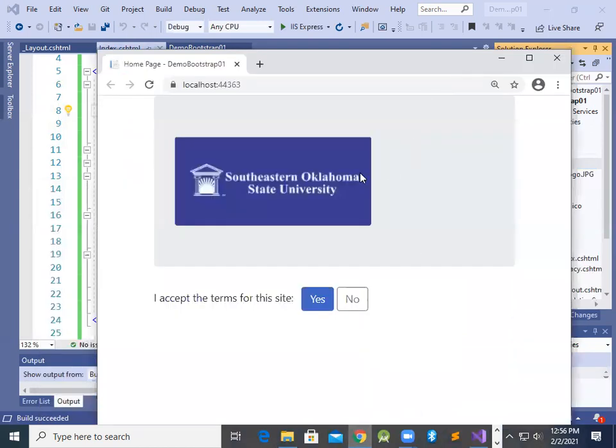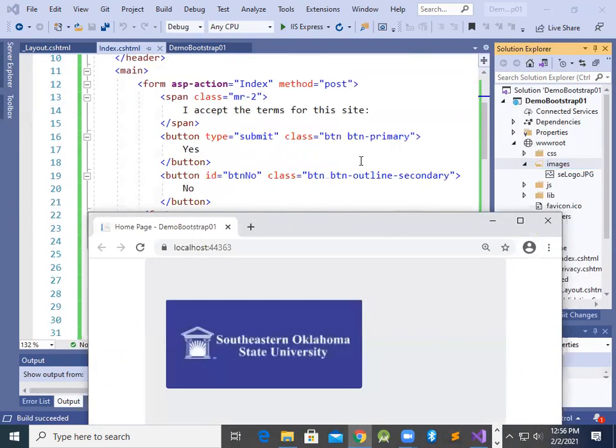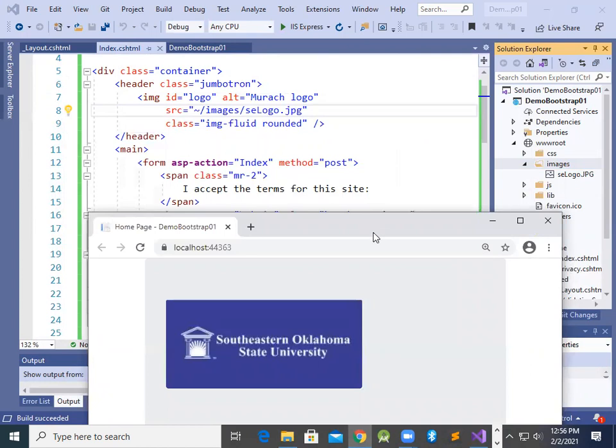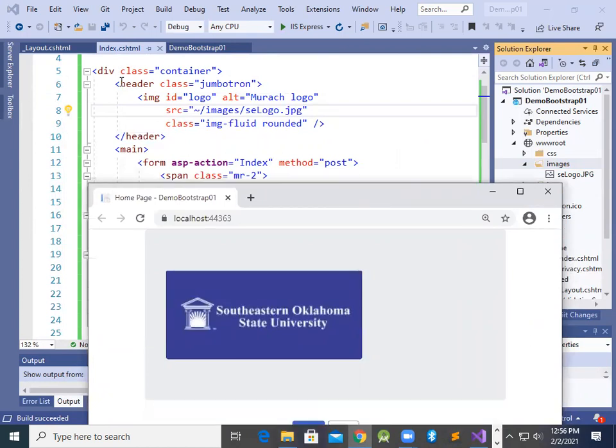So what do we have here? This is the Jumbotron. This header part, the class is Jumbotron. You see that I just created a huge area with a gray background.